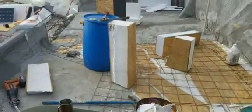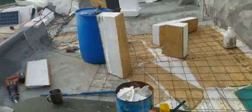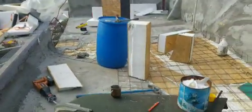So this whole section is now prepped with remesh. It's like 3 1/3 sheets. These two sheets bend up on the wall. This one, not so much. And I'm gonna go ahead and do some mortar now.